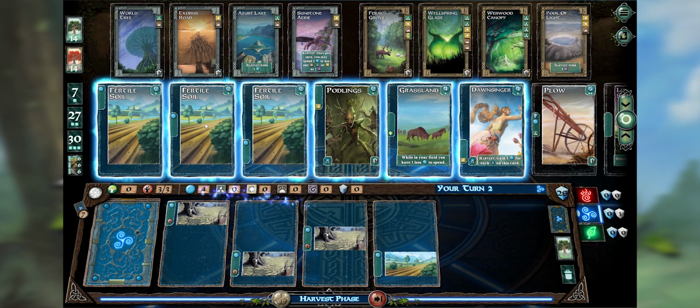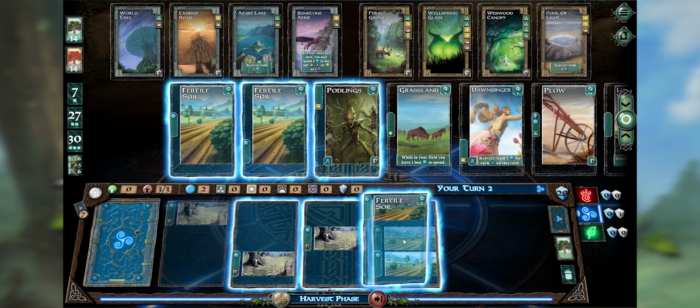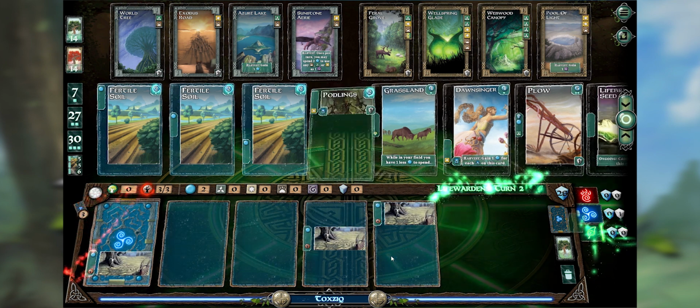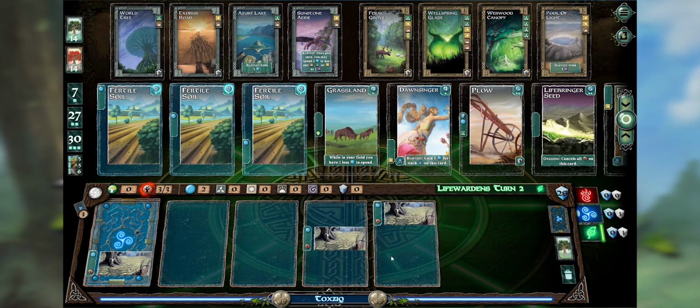I'm going to take this Fertile Soil and go here, and this Fertile Soil and go here. So now this card is maxed out. I can't change it anymore, but I know every time I draw it, I'm going to have 3 mana, which is really good. So I'll go ahead and finish out my turn on that. It does show you what your opponents do, but it's really, really quick. So you see there he got the Podlings and added it to one of his cards.